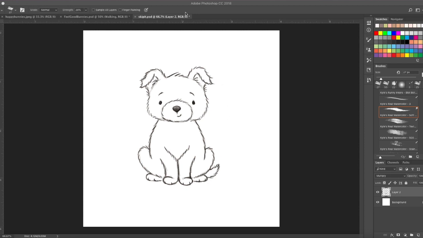Okay, we are going to start colouring Skipit. I'm going to be doing it in Photoshop. You can do it on a tablet, or you can just use good old colouring pencils or paints. Anything that you have at home is great. So right here I've got a drawing layer. I'm going to add another layer and drag it underneath, and I'm going to call it colour. So this is the drawing that we already did yesterday.